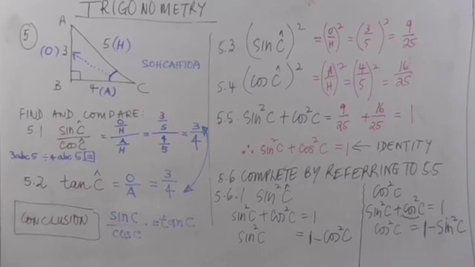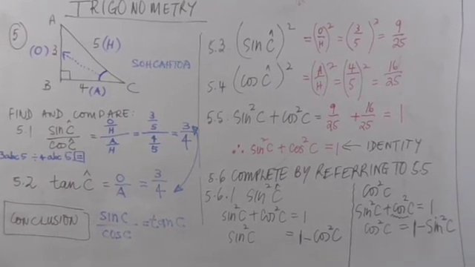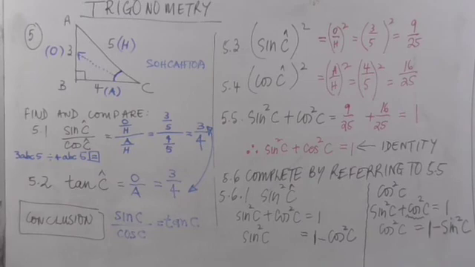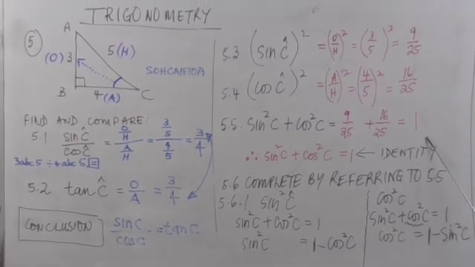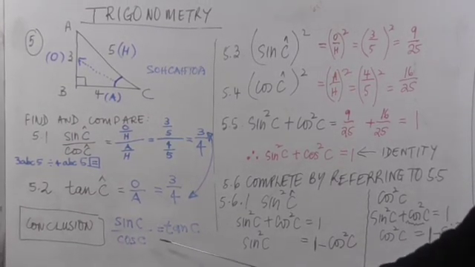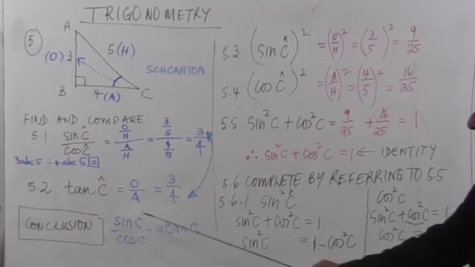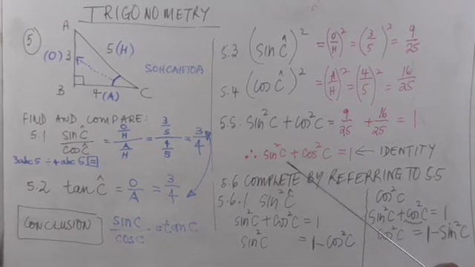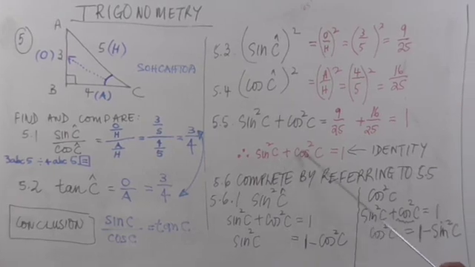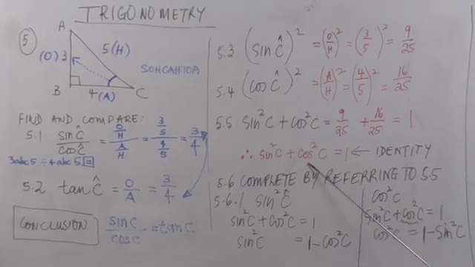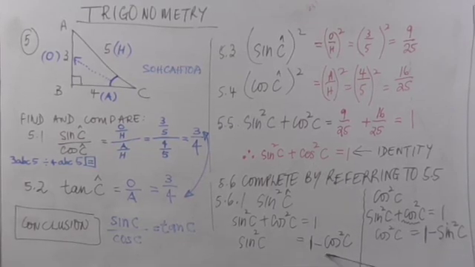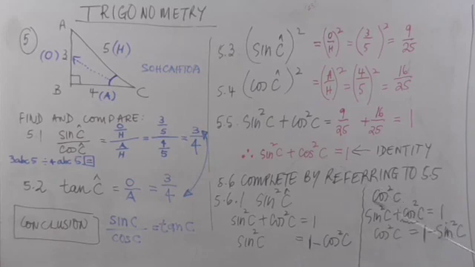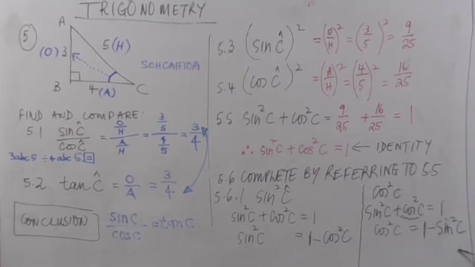Alright, I'm still going to do a few more examples after this, all based on finding ratios. But let us stop here for a while. So in this lesson, you learned a new word called identity. You have found at least 2 identities. The first identity is tan C is equal to sine C over cos C. Your second identity is sine squared C plus cos squared C is equal to 1. And from this, you get 2 new identities. Sine squared C is 1 minus cos squared C. Cos squared C is 1 minus sine squared C.